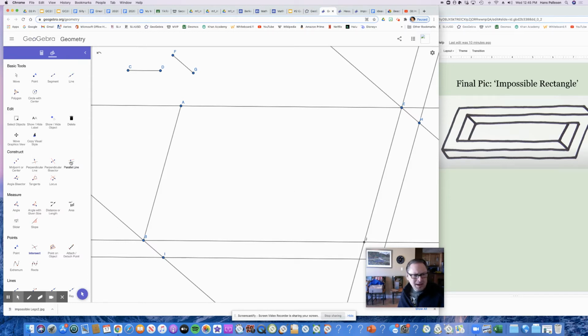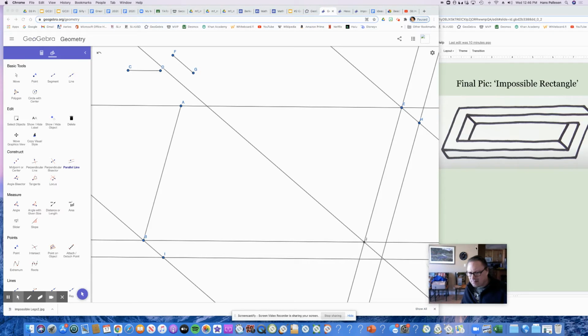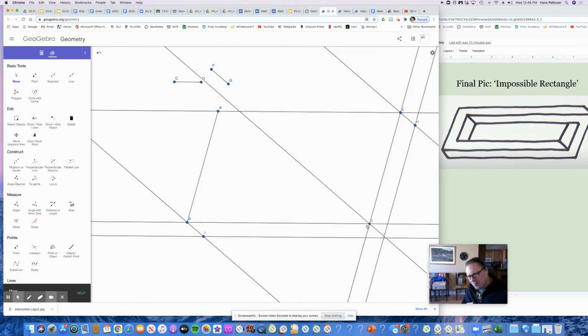And then I'll make a parallel line that goes through J. And then let's try and move H so that all these points line up in a line.